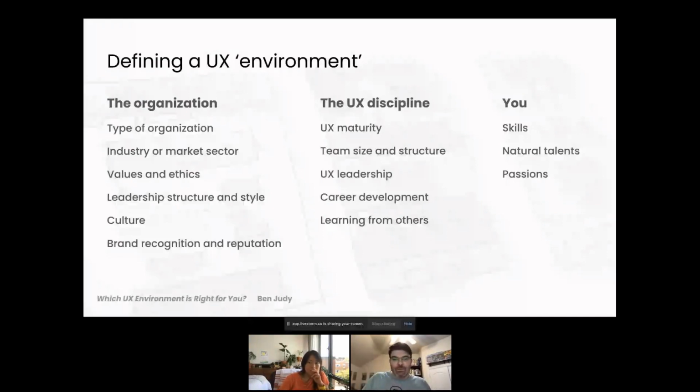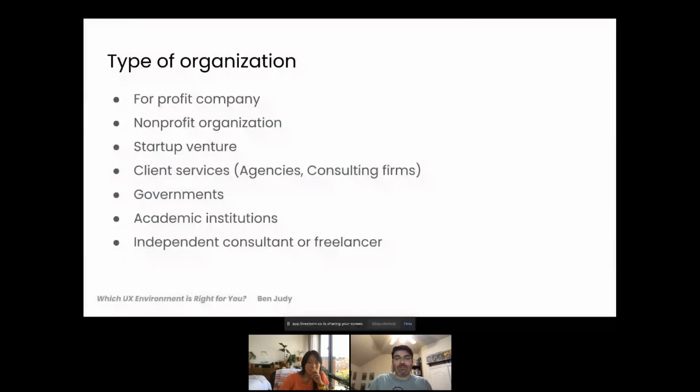Back to the different types of organizations: startups can't afford to hire specialized UX people, right? They're too small of an organization and they don't have any money yet, except for investment funds. And so they need those generalists. Government, on the other hand, has accessibility experts because it really, really matters that websites are accessible. So it just depends on where you are, what type of specialization people are hiring for.